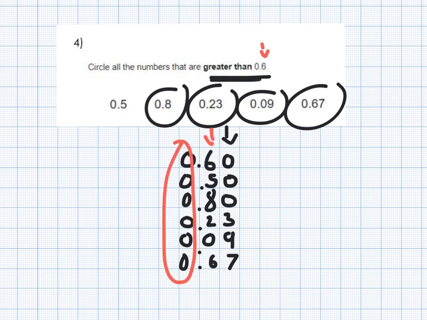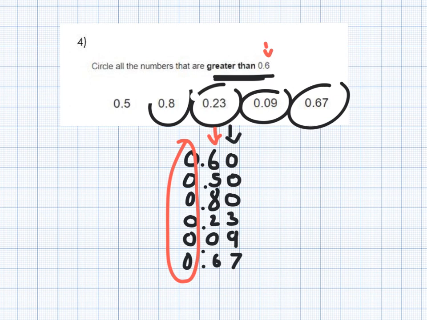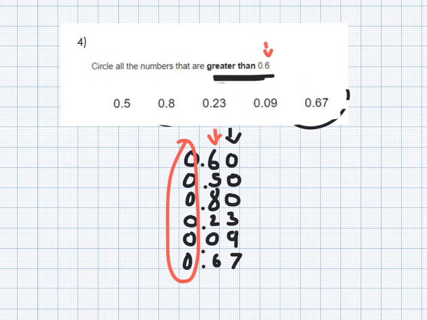I'll look at the tenths column first of all. I want the digits in the tenths column that are greater than 0.6. And if you do that, you should be able to get your answer fairly easily. I, of course, need to rub out all the circles I've put whilst I was talking to you, because they are not all the right answer. So I've rubbed those out, and now I can choose which ones are going to be my right answer.